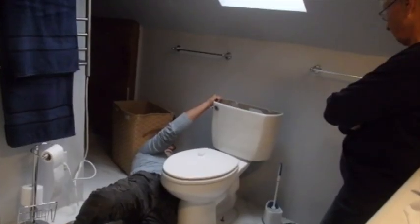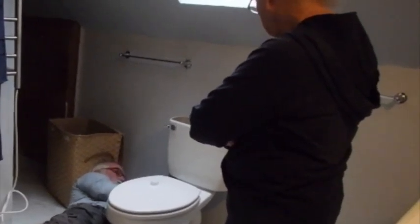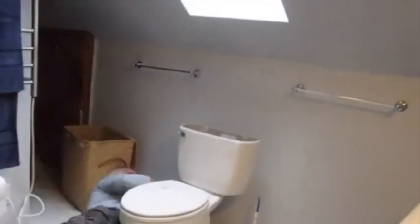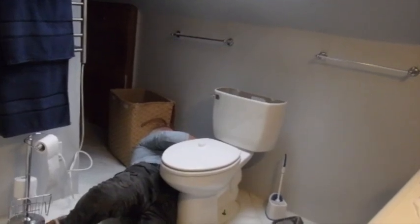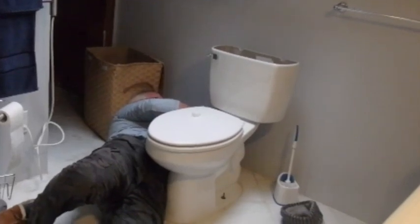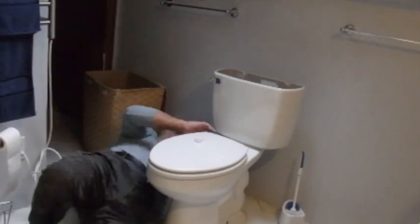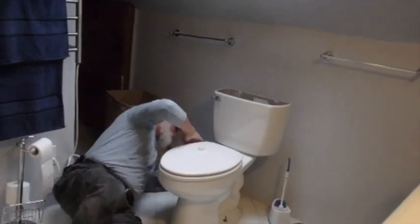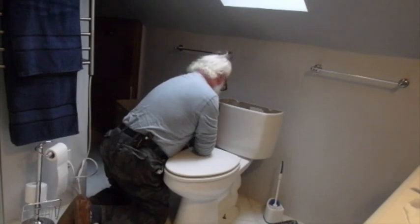Does it look straight and level-ish? Yeah. Does it look about right? Yeah. I'll have to look over in there and make sure everything is in place, as it should be, before I turn the water off. Looks good.